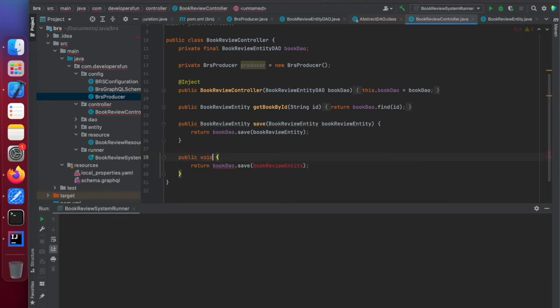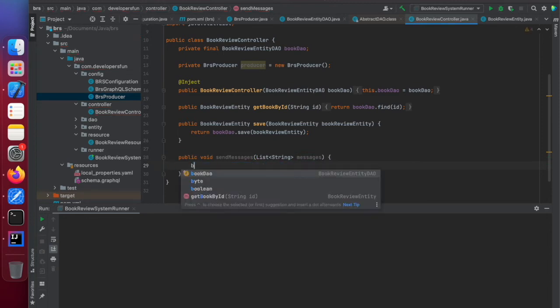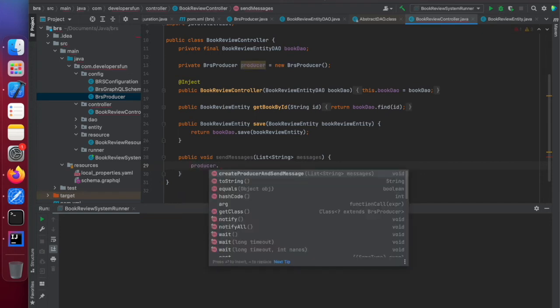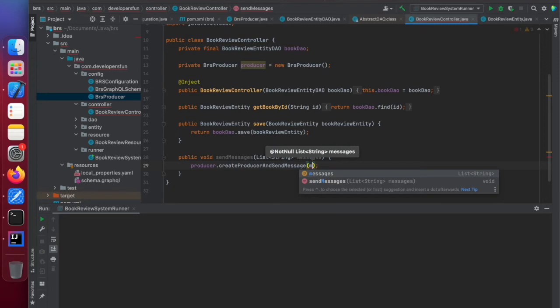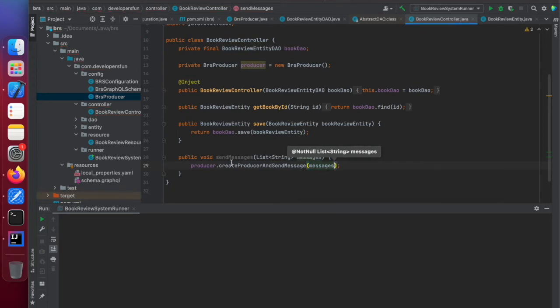It's void send messages, and it accepts the list of string messages, and it calls the producer dot create messages.